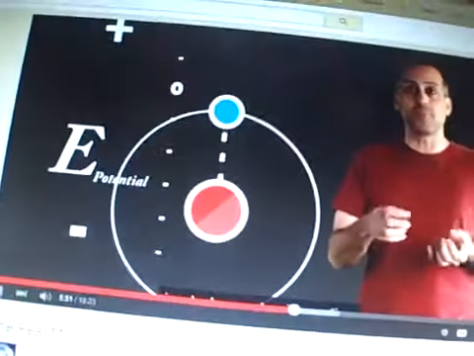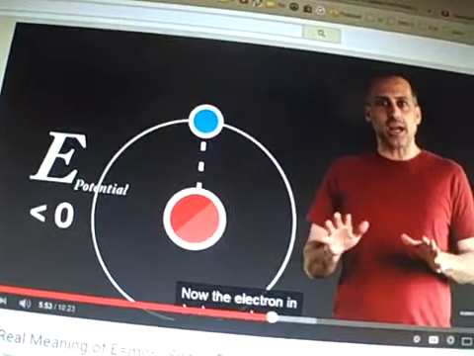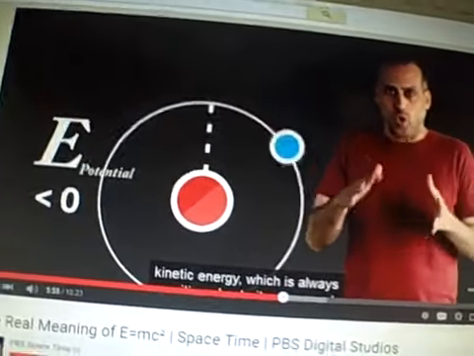"They don't weigh more. Hydrogen atom is negative. Now the electron in hydrogen also has kinetic energy, which is always positive." All right, weigh is the wrong word to use, because we weigh things on dopey scales, and dopey scales are going to weigh the influence of gravity. We're weighing the gravity of something, and so we're using gravity as an indicator of mass, but obviously what I'm arguing is gravity doesn't tell you at rest mass.